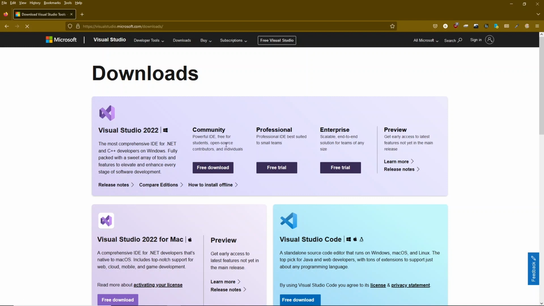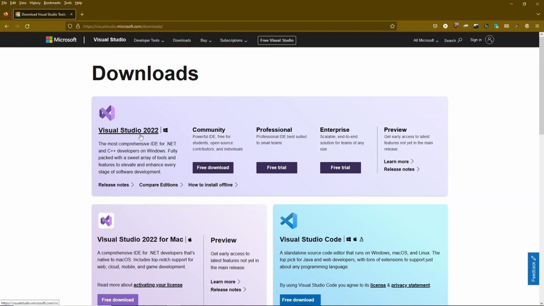And you can see that Visual Studio comes in a variety of options. There's Community, Professional, Enterprise. Community is free, and it's the one that we'll be installing. The other two you actually need to pay for over time. And you can see also that this screen will change from time to time. At the time of recording, this is early 2023, and you can see that it's still called Visual Studio 2022. No doubt that'll change sometime through the year.